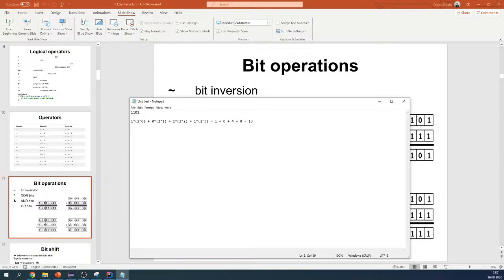So yeah, this is how the binary system works. We normally use the decimal system. For example, this is 13. How does it work? It's simple. We go the same way from right to left. We have 3 times, since that's the decimal system, we use 10 instead of 2, 10 to the power of 0. On the second place we have 1, and we have 1 times 10 to the power of 1.